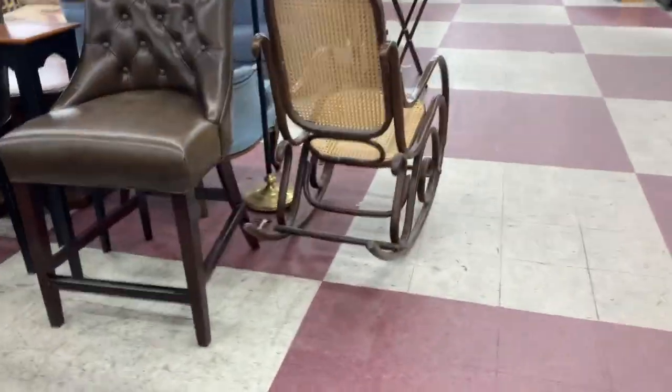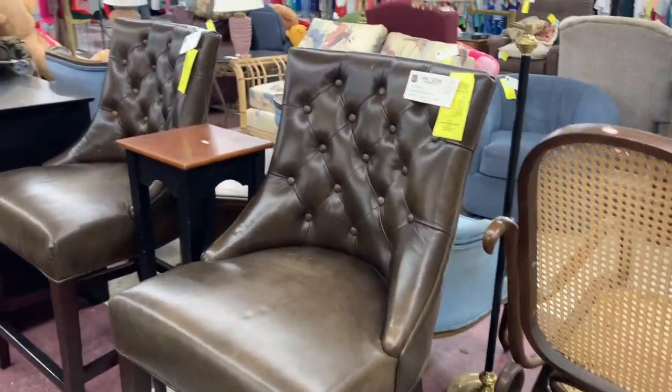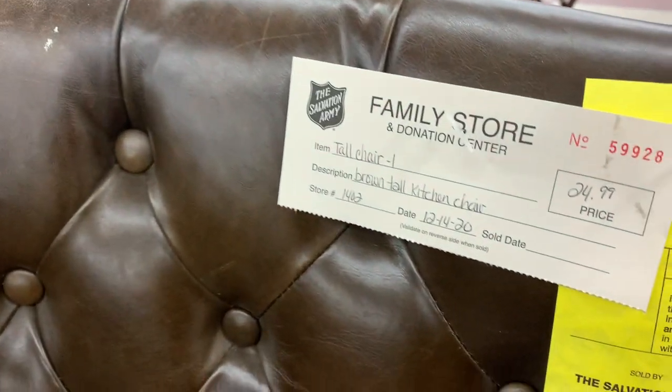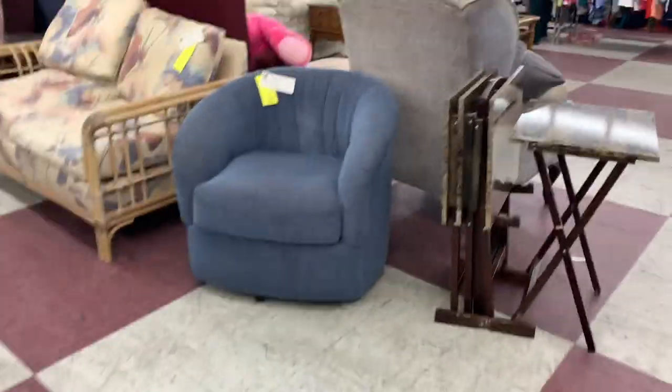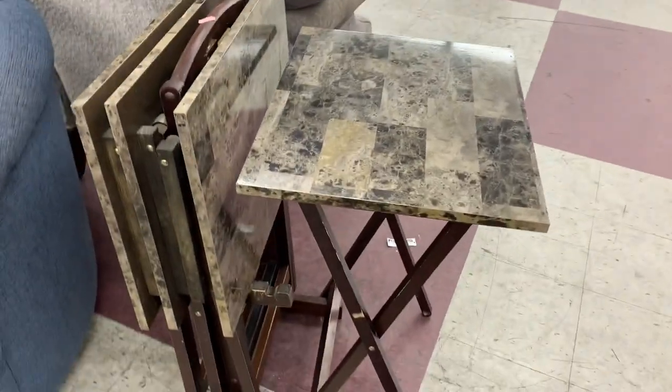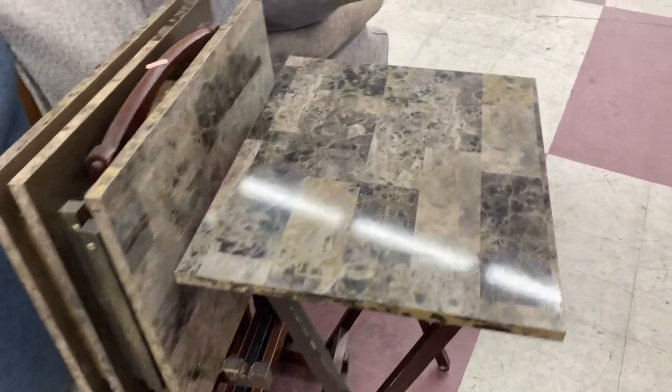So what do you guys think right now? Are you seeing lots when you get out to the thrift stores? Do you feel like it's been picked over? I mean, these are donation shops. So are people donating this time of the year? Or do you feel that they've kind of slowed down on the cleaning out and the purge? And do you think they're more focused on Christmas? I'd love to hear what you guys are seeing locally.